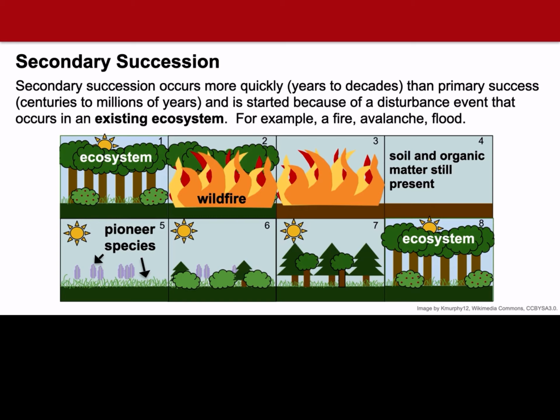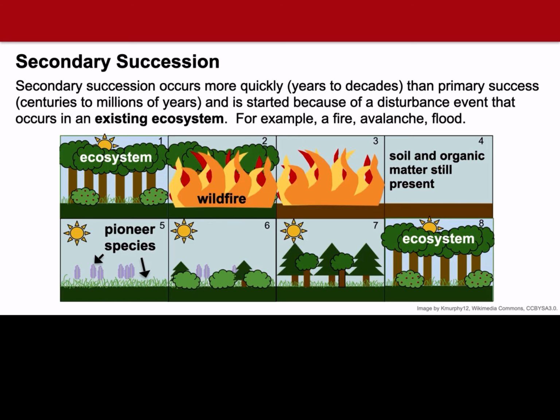And two, the organisms that have been alive and growing in the mature ecosystem have already made the soil fertile and modified the soil so that it is prepared for regrowth and recolonization. Here we see a healthy, mature forest ecosystem, which has been disturbed by a wildfire. In panel 4, we see that the fire has eliminated all above-ground structures, from trees, shrubs, and grasses. However, the soil has protected all below-ground structures, for example, roots and organisms, for example, worms, and these remain alive and intact. This allows for a much quicker repopulation of the area.